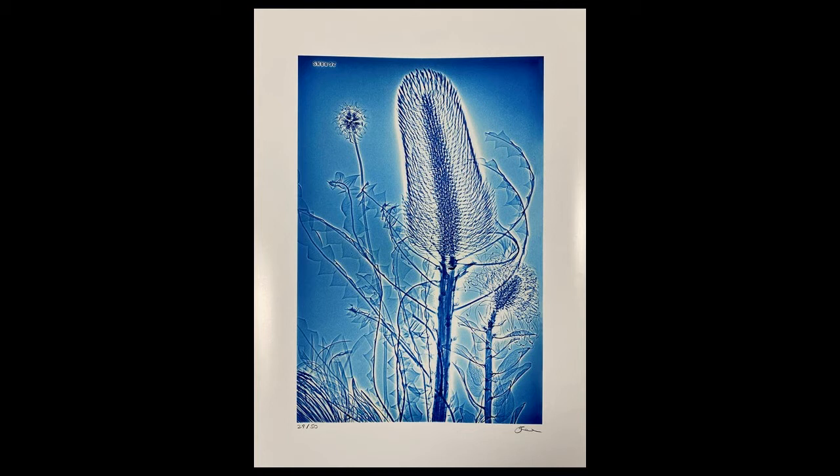The way these zero radiographs read is that the more dense material is the darker blue, and the lighter material that is not as dense is seen as the lighter-colored blue or even white. So when you look at this thistle, you see that the stems of the plants are more dense and show up darker than the very light, fluffy flower forms at the top of the plant.